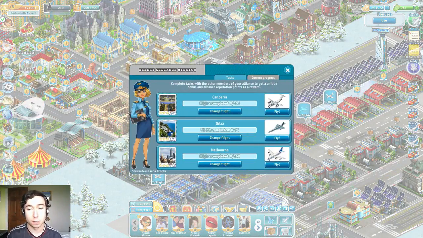The Weekly Alliance Mission basically gives you 3 destinations, and it gives you a task to fly a certain number of times to this particular destination. You can see we have three different planes here, 3 different destinations available to me, and I have 5 days and 10 hours based on my current time of when I'm recording this. But you get a whole week, every Monday, and you get that amount of time to fly as many times as you possibly can to these 3 destinations.